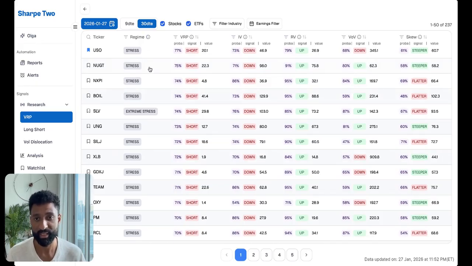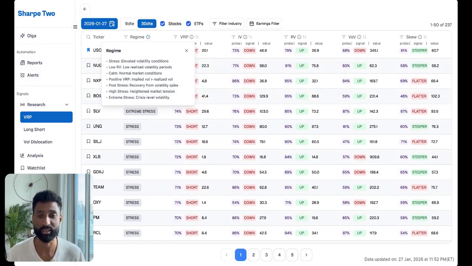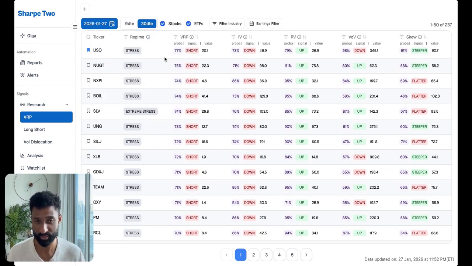You don't necessarily see them here, but the best regime to harvest the volatility premium is going to be calm, positive VRP. This is normal market condition where implied volatility is structurally above realized, and it is much easier to harvest the variance risk premium here. In stress, you can still do it, right? You just need to manage your risk a little bit tighter and closer to your chest, or consider other types of hedges, especially vol dislocations, when you can do calendar spreads or skew swaps. Obviously, you need to start considering and be more comfortable with delta neutral and vega neutral at the same time. But usually, when you see positive VRP, you don't need to think too much about it. The math tends to work in your favor.